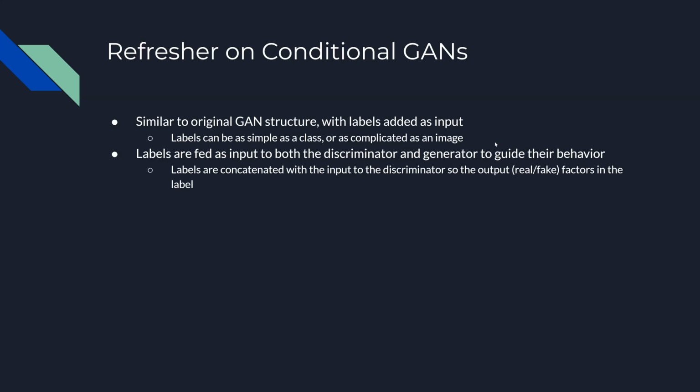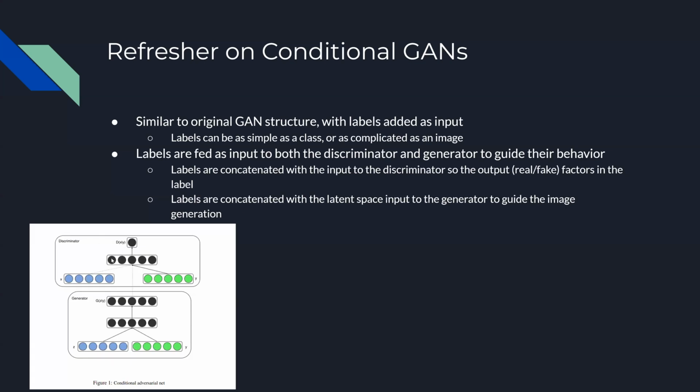When the discriminator gets the labels, it concatenates them with the inputted real or fake images as guidance, to say that this stack of images, if it's real, should also be similar to whatever features are present in some given set of labels. Whereas when the labels are passed to the generator, they're concatenated with the latent space input, which is the noise you feed into the generator, where the noise is then worked into the generated image. So you add the labels there to help guide the generation of the image towards the appropriate label.